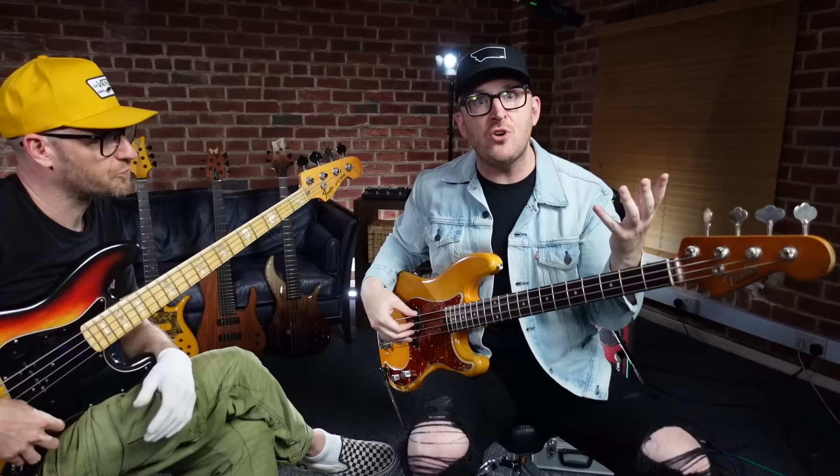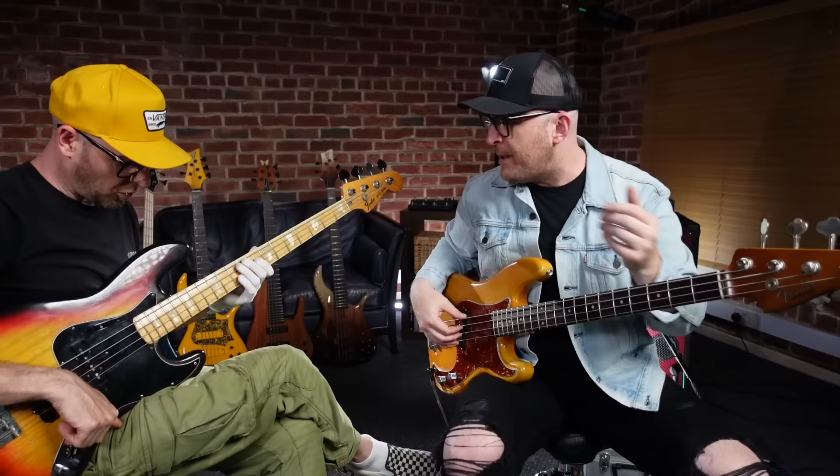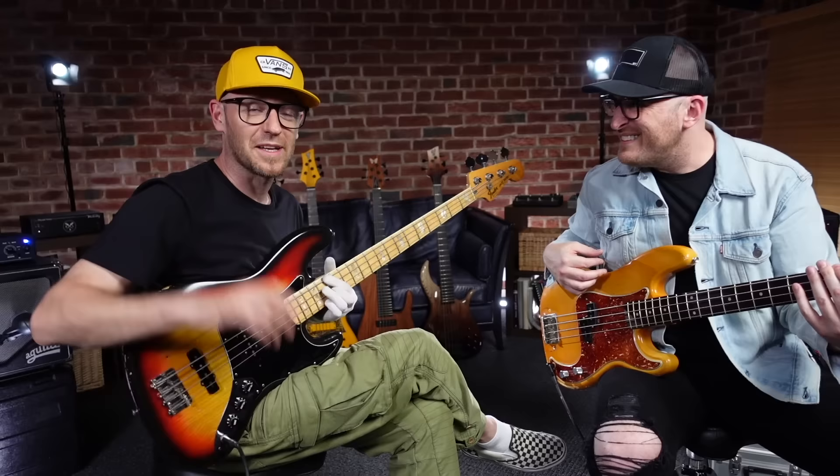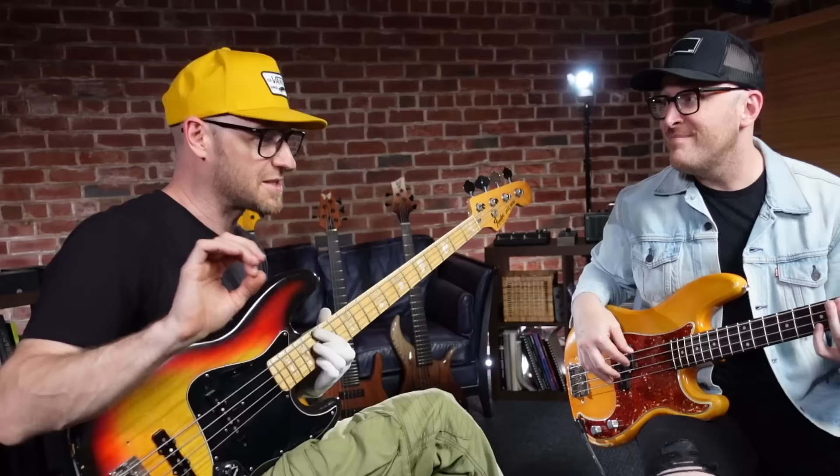Let's put this into a progression. I'm going to play three notes that belong to the chord, and then I'm going to pass chromatically a half step away from the next target root note. The chord progression will be C major seven to A dominant seven to D minor seven, C major seven to G dominant seven. You can write this down if you want. That's just like a one, six, two, five in the key of C.